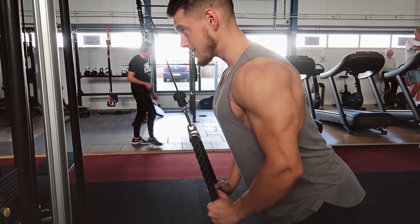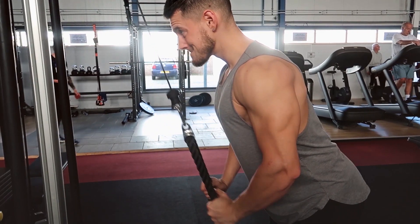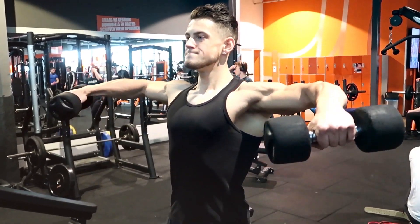Keep in mind that going too heavy on isolation exercises causes your form to suffer because you can't fully utilize the muscular function throughout the set. A compound movement utilizes multiple muscle groups — that's the point. For an isolation exercise, that's not what you want. When doing a tricep pushdown, you don't want your front delt and chest involved; and with a side raise, you don't want to curl the weight up. Include both compound and isolation movements, with heavy and light weights respectively, to get the most out of your training.